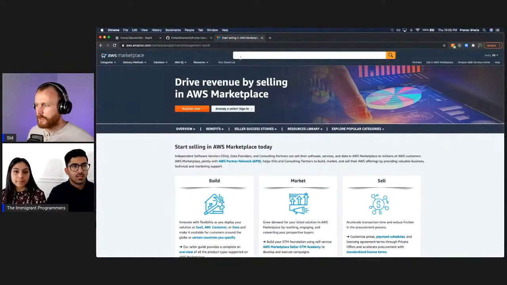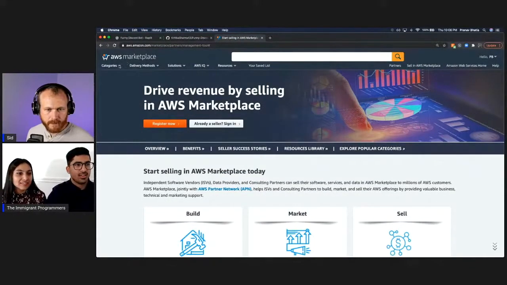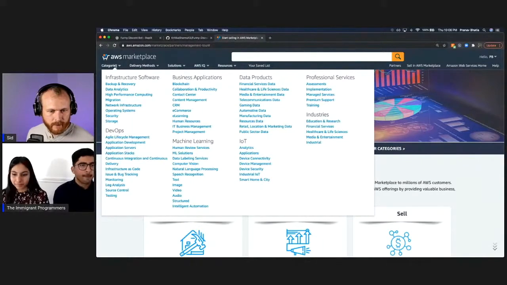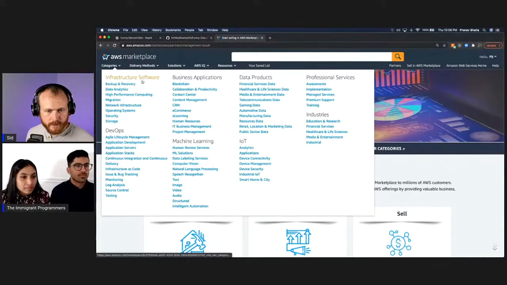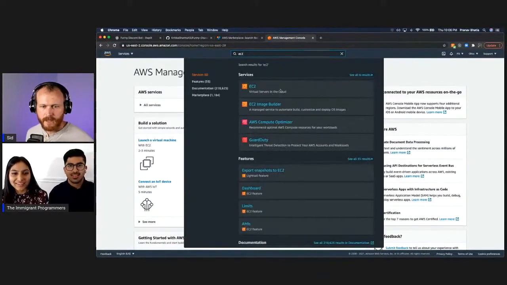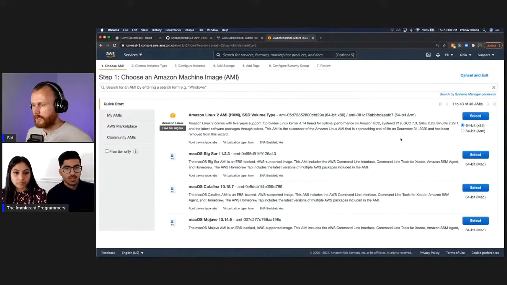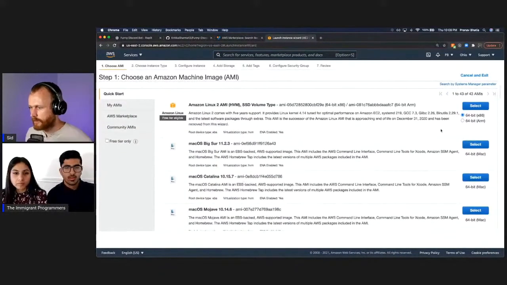The console on AWS is a little bit overwhelming. So let's see, if we go into categories on the left there. Okay. So there's all these different categories. We probably just want... this looks right. So this is what I was expecting to see. Here we go. Okay. Let's go down to the launch instance button there, the orange button at the bottom. Cool. And so it's giving us lots of different options here.